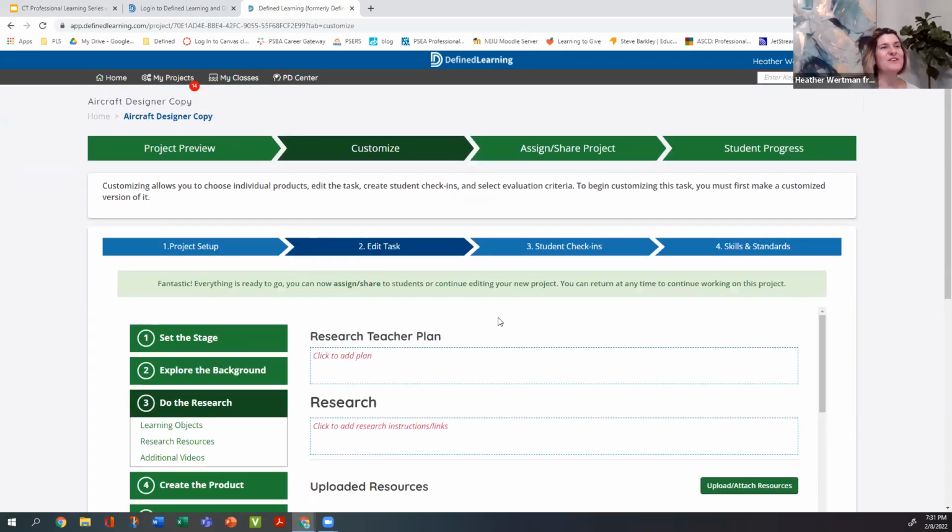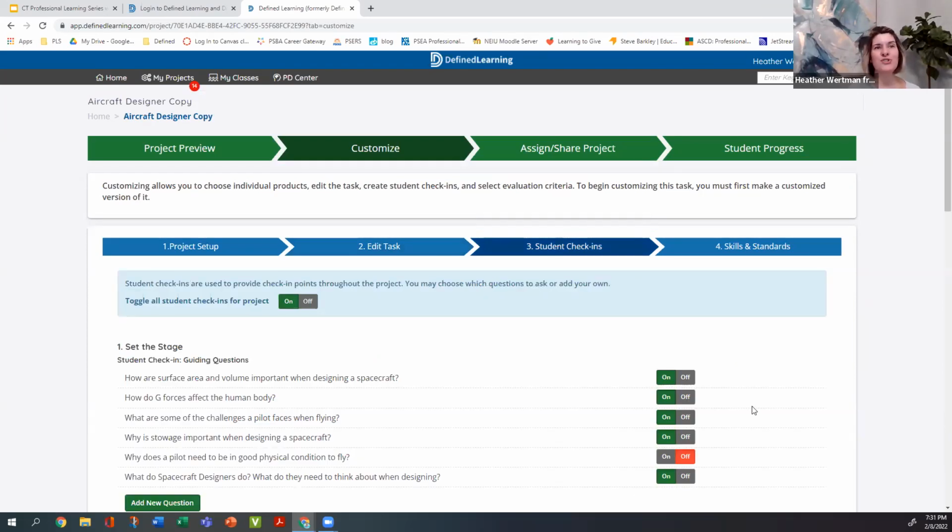Okay, when your customizing and editing is finished, once you decide what you want your students to work on, you could go to student check-ins. And here, the check-ins offer you a chance to add that accountability feature and to receive data throughout this PBL task.